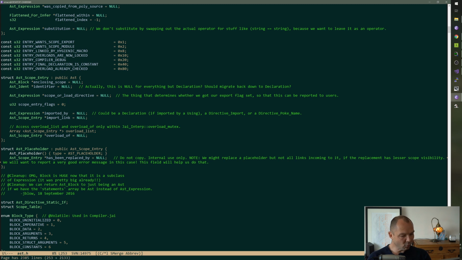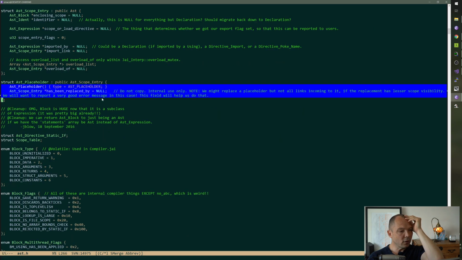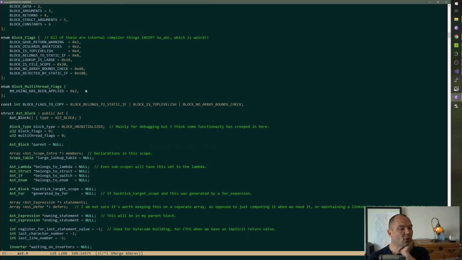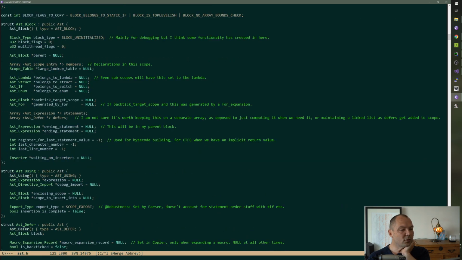Only 2,000 lines. Look, we're already 250 lines through. Okay, scope entry. This is all syntax stuff. That's kind of semantics. Overloads. So there's nothing here that is past type checker. I would expect this to be the case. The bytecode system doesn't really need to do a lot on the tree nodes, and in fact it might not be doing anything else, but I'm just doing this sweep to look.